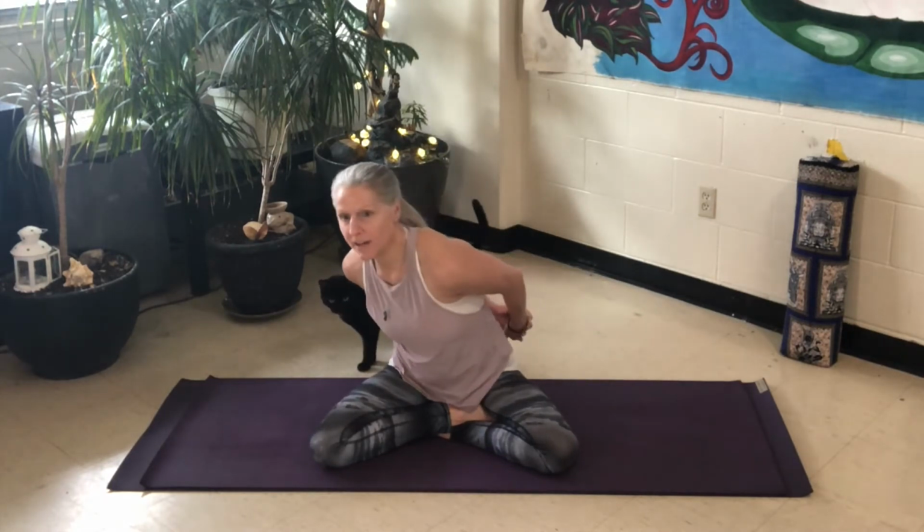Okay, let's release that grip. Interlace the fingers behind the back. Stretch the arms out and up and open the chest. Deep breaths. Chin up. Pull the shoulders away from the ears.